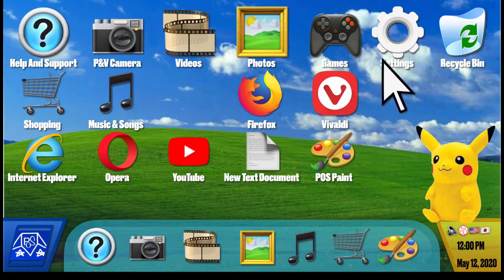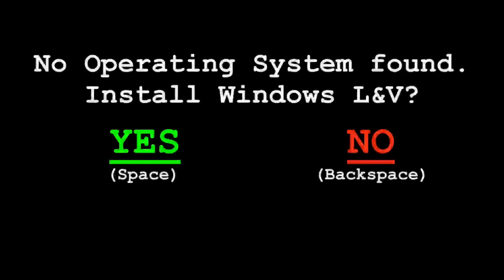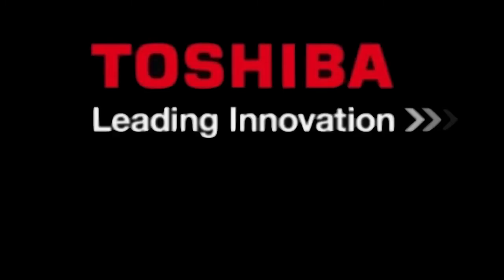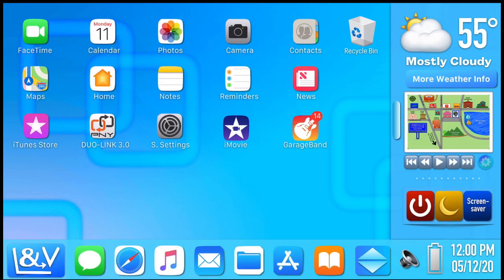I'll change some settings. Oh, is that an uninstaller window? Oh no, I forgot to fix that bug. Don't make me stuff you into my poke ball. Finally, I shall get Windows L&V back. Wow, that was fast. L&V OS, here I come. Yes, yes, yes. I finally got our L&V OS back. No more bad OSs now.